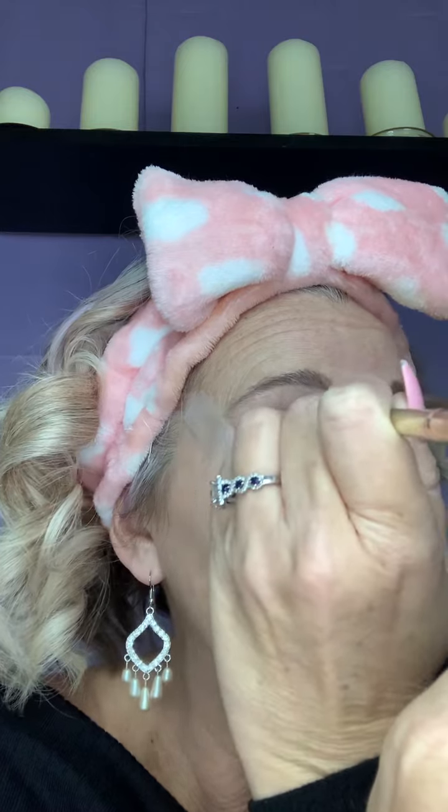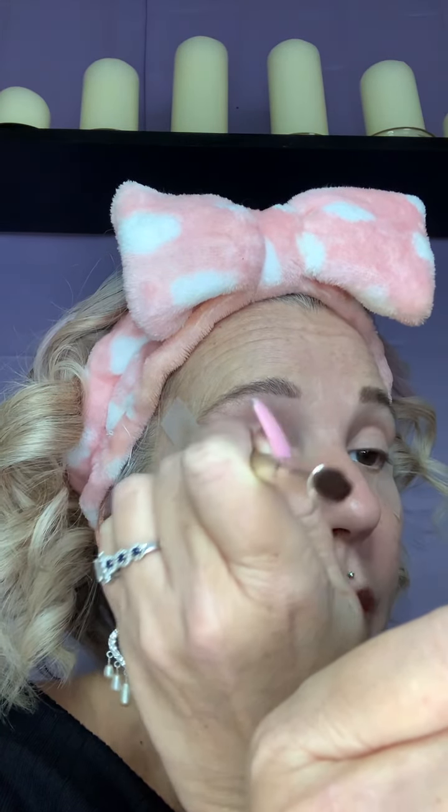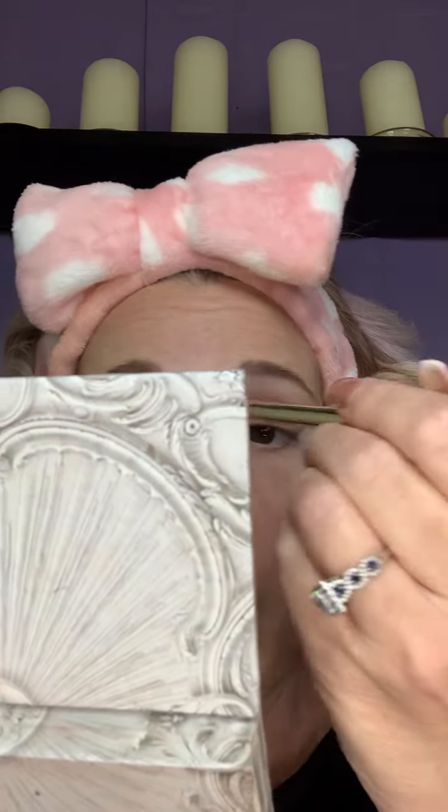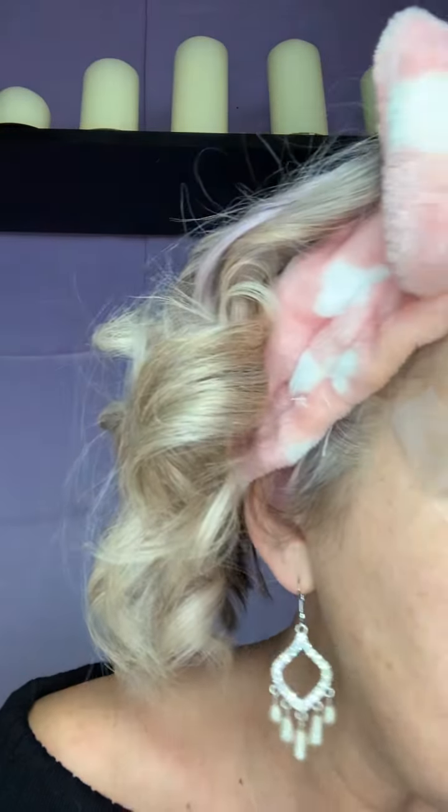And I haven't used the Seint products because, as y'all know, I used to be a Seint artist. But I just kind of got out of it, because I love to use different products. But I will go back and forth. And since I haven't used the Seint in a while, and I do have a ton of it, I figured, you know, why not? So I've got that on, and that color was Boa.